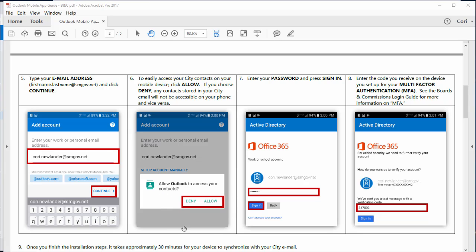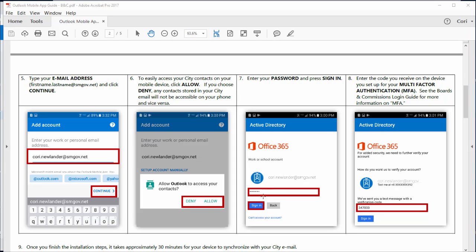If you see a window that looks like this, as I do on my phone, or some other window that asks you about, do you want Outlook to access your calendars? What it's asking you is, do you want the emails that you're creating on your mobile device in your City email to be able to use email addresses that you have saved in your contacts from any other email accounts that you have set up on your mobile device? So I said allow because I'm fine with that, but you could say deny if you want to really keep them separate. And this won't allow access to anything else between mailboxes, only your contacts.